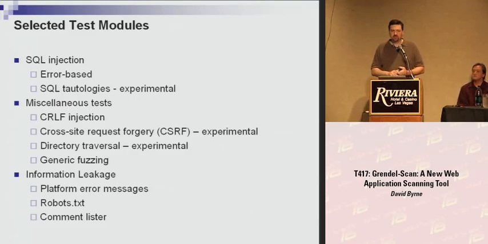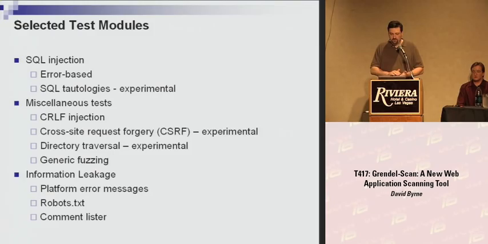The response is checked to see if it's a 500 response code, which indicates there was some kind of problem on the server. In this context, it usually means that there was a problem with input validation. It also checks the response for platform error messages. That includes the database error message patterns that I mentioned earlier, but also Grendel has a collection of patterns that match common web platforms like .NET, PHP, Cold Fusion, and so on.